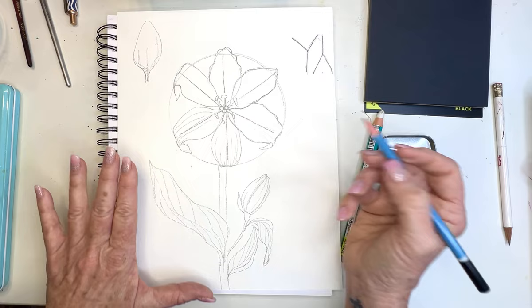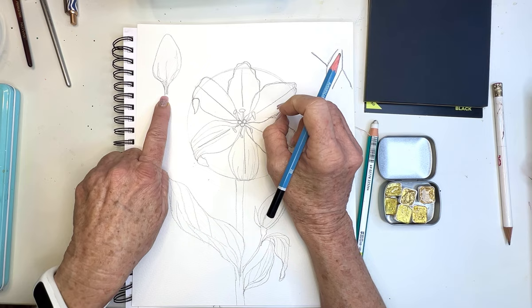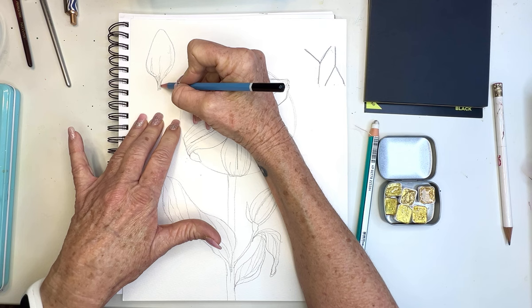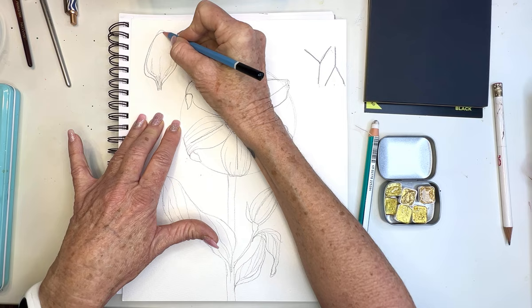We'll start with our Y here, and this is the shape, by the way, of the petals. I had a lily here, but it kind of died, and as I started using it to draw from, it was dropping the petals all over my paper.